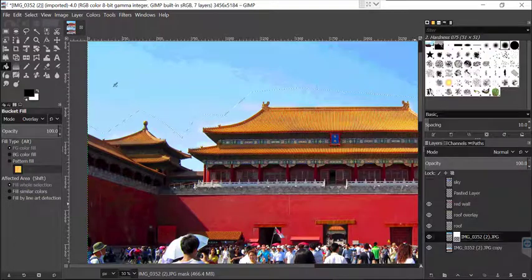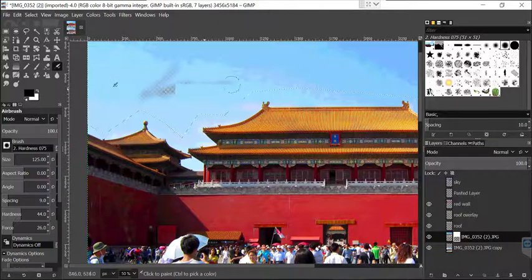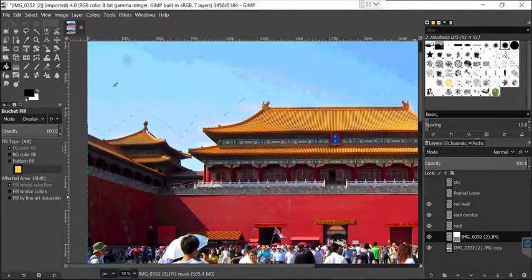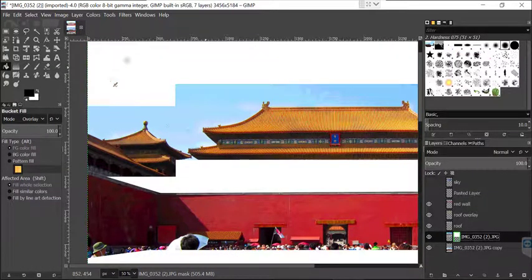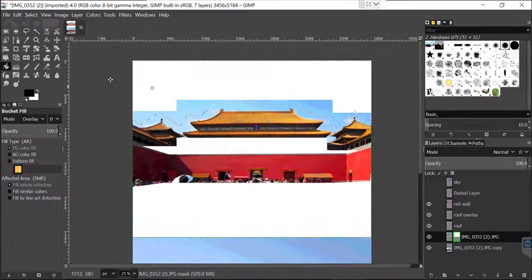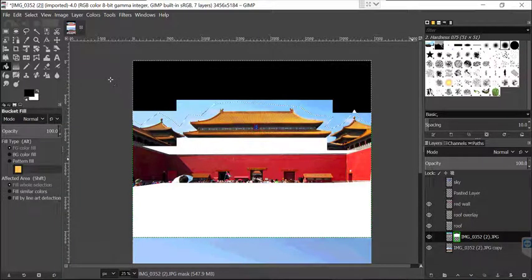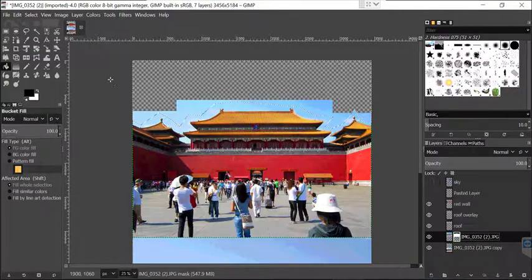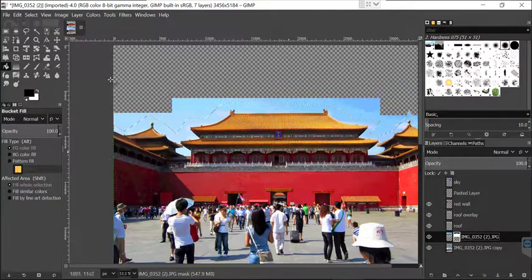Okay, that didn't work. Right, that worked. I wonder why. Oh, overlay. Yeah, that's what I wanted. Sometimes I get confused.